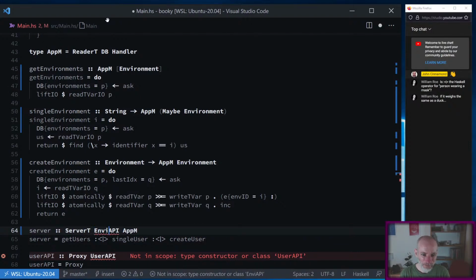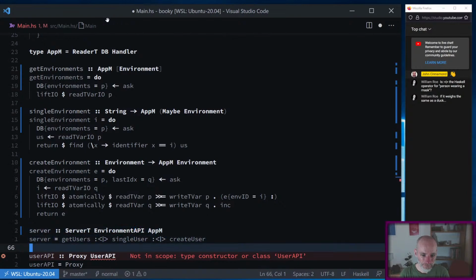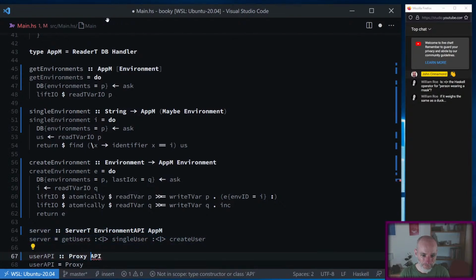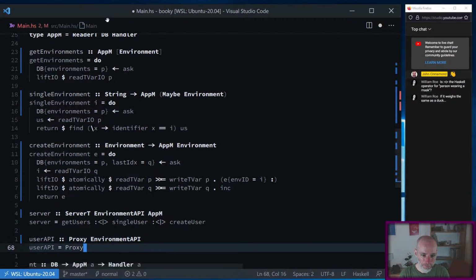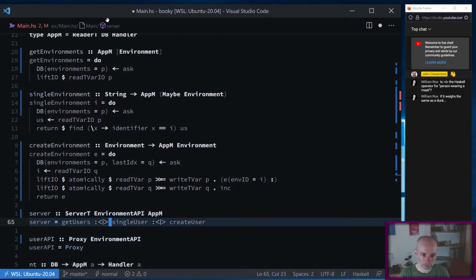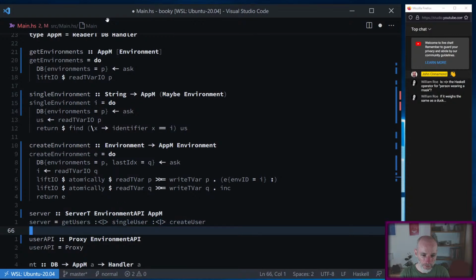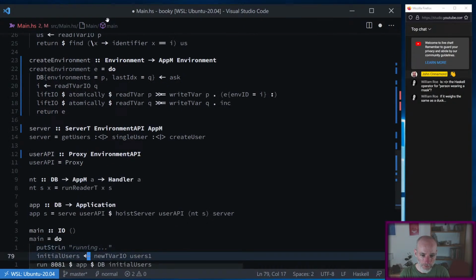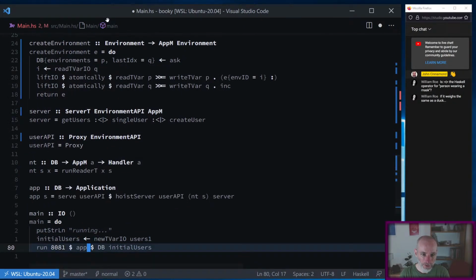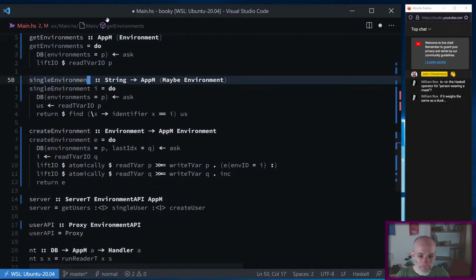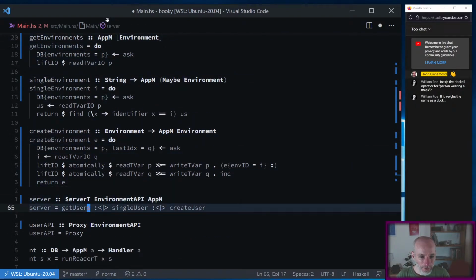This environment API. Okay, I need to rename these things. I've got so many errors that it's not giving me the interesting ones. It said not finding any errors in the file. There are some somewhere.